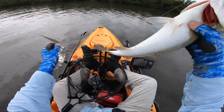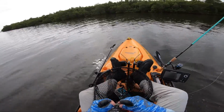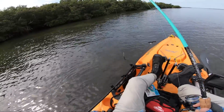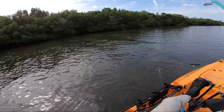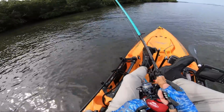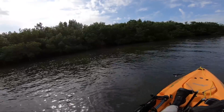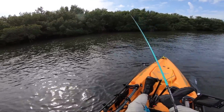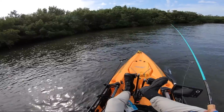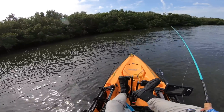You know, I really prefer to use something other than Gulp for this, but this is what's working the best for me, especially on the trout. I definitely notice a difference when I throw non-Gulp jerk baits. With the trout, I don't seem to do as well, and I feel that way about the redfish. If I'm in an area where there's a lot of interference fish and the Gulp just doesn't make sense, then absolutely the Z-Man jerk baits are my next best choice.